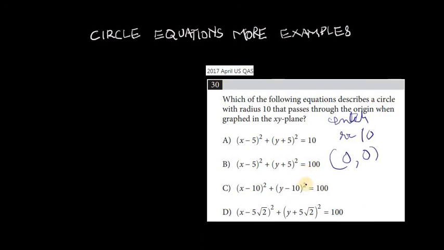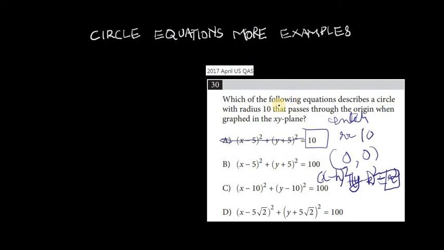so you might be confused as to how to get to the equation. It's a good idea always to first look at the answer choices and eliminate as many as possible. If you were to do that, you would know that option A cannot be our answer. Why? Because on the right hand side there is a 10, and we know from the standard form of the equation of a circle, which is (x minus h) whole squared plus (y minus k) whole squared equals r squared, that there has to be the radius squared on the other side. So there has to be 100 on this side, because 10 squared is 100, and so A is not an option.